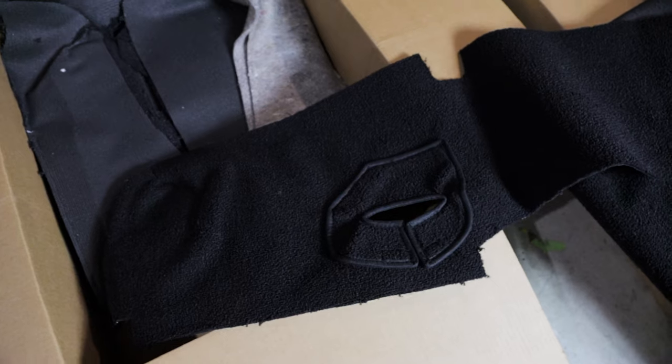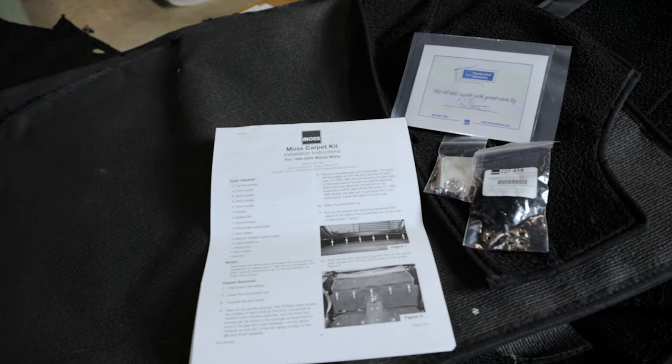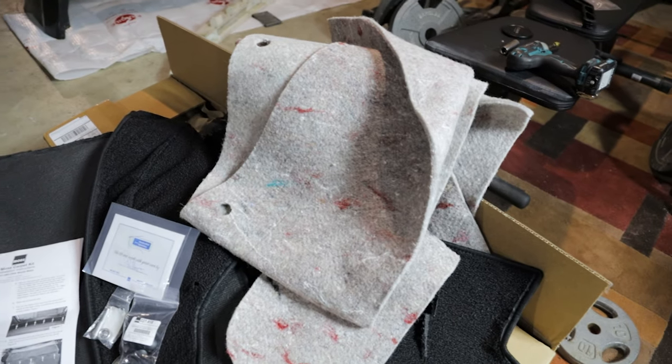As far as what comes in the box with this kit — behind me is everything. You'll notice all the different carpet pieces. Instead of how the OEM floor carpet is pretty much all one piece, these are separate pieces for everything, so it should make installation a lot easier and you should not have to remove your dash potentially. To get my old carpet out, since I knew I wasn't going to be reusing it, I just cut it and was able to get both sides out without touching the dash. With how all these pieces are separate, putting them in, we should be able to do it without removing the dash. In addition to all the carpet pieces, it comes with a set of very detailed instructions, OEM-style plastic clips, and OEM-style button snaps that you'll find inside the Miata interior.